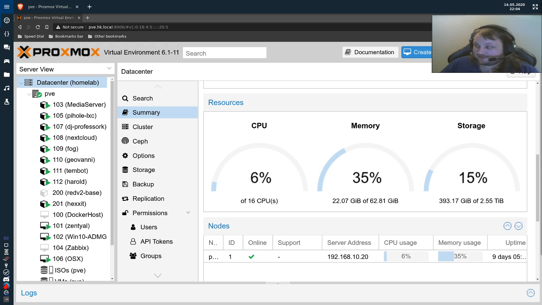RAID 5 is not really a good thing to run in business, but since it's backed up to a RAID 10, I can just easily switch people over to the RAID 10 if I need to resilver the RAID C1 array. Because you will have very degraded performance if just one disk stops working in a RAID 5, no matter if it's in CFS or not.